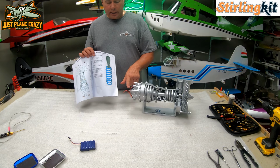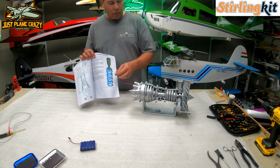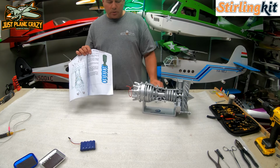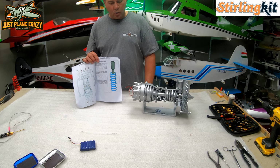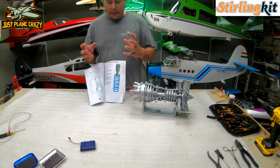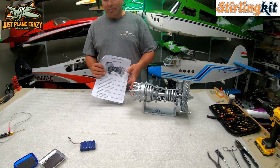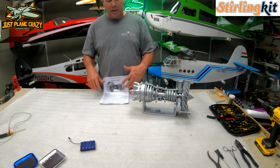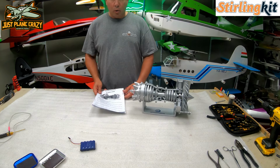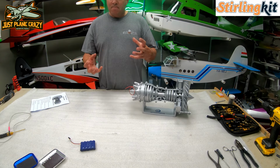And really, I only needed to drill one hole out the back that wasn't there for the wires. So between those couple small things, just like putting any model together, really cool, a lot of hands-on dexterity in this project. So I really enjoyed it. I'm definitely going to look into picking up some of their other kits. Again, the hit and miss, the steam engines, the working four-stroke V8s, things like that, the V-twin engines.